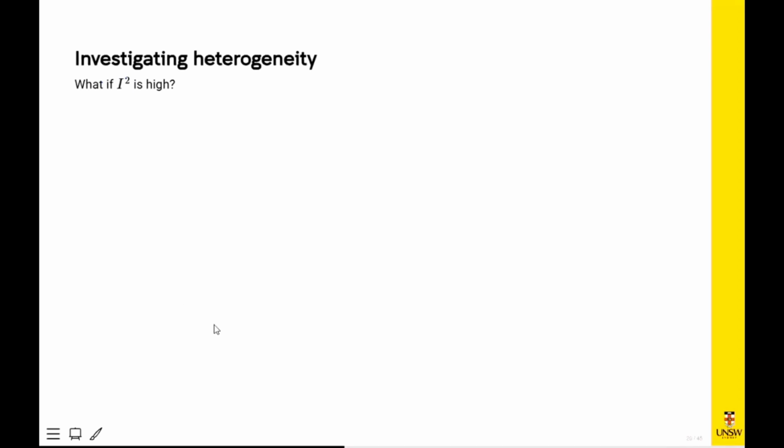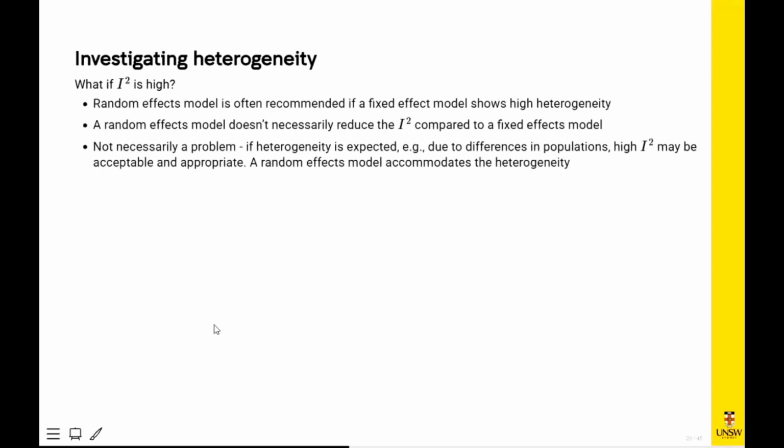So what if I squared is high? It's often recommended to do a random effects meta-analysis if you've done a fixed effects one and you have high heterogeneity. The thing is, though, it doesn't fix anything. You still have high heterogeneity. You just also have partitioned your variability into a couple different types.